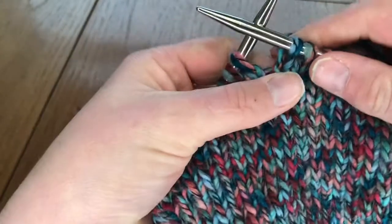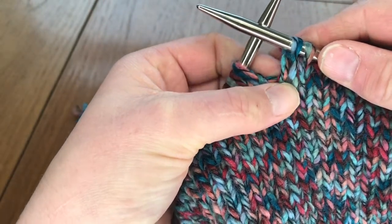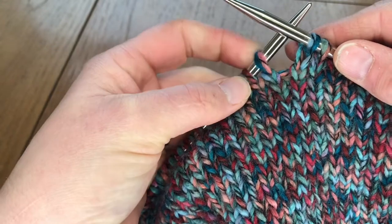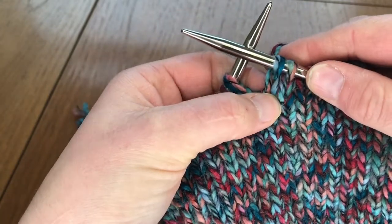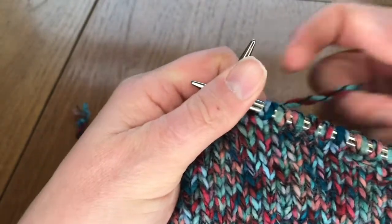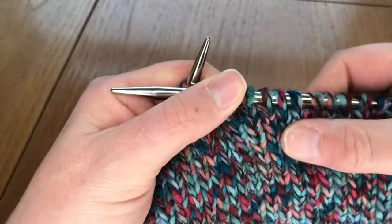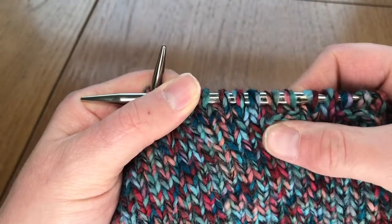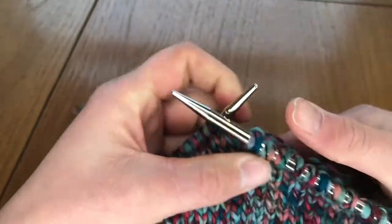So you can see under your stitch the little V, so that V there is the stitch that you've just knitted, so that one's going to become a V under the stitch when we knit it on the next round. If you make a mistake and want to go back and fix the mistake, so back here you can see these two little lumps where I've purled, which I'll talk about in a minute.